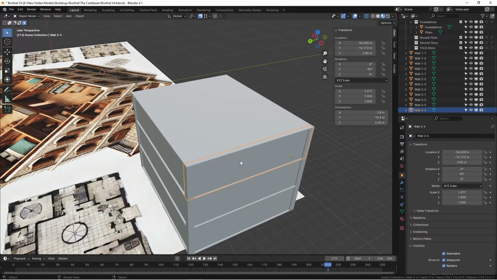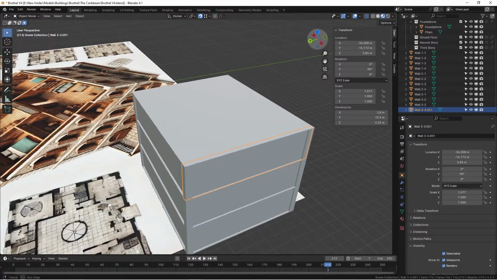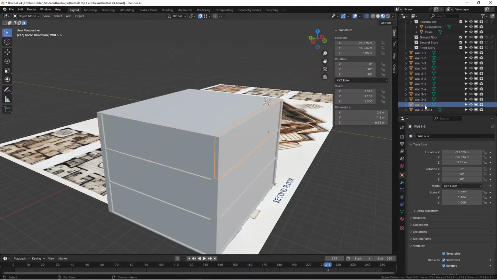That should be 3. The other side should be 4. So that is a 3. That should be a 3.